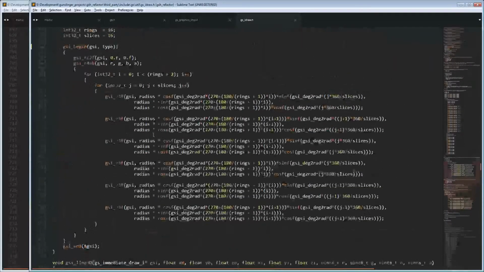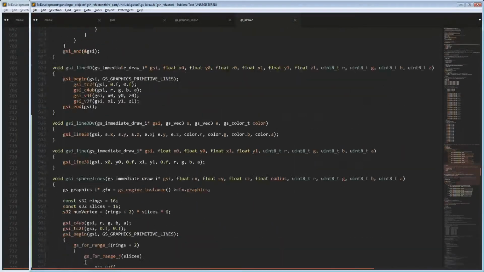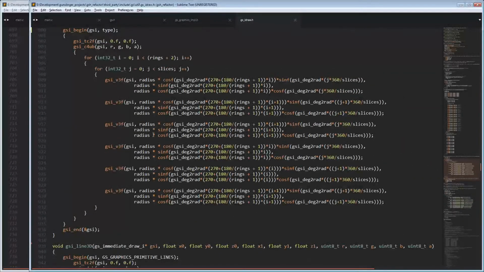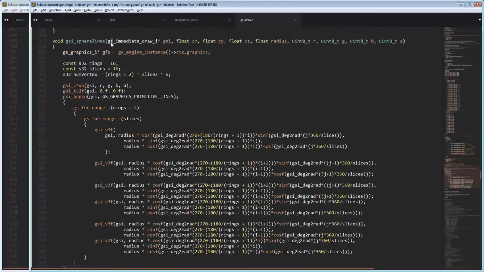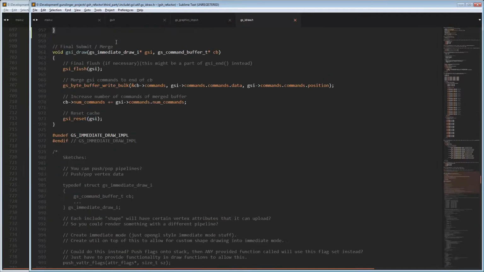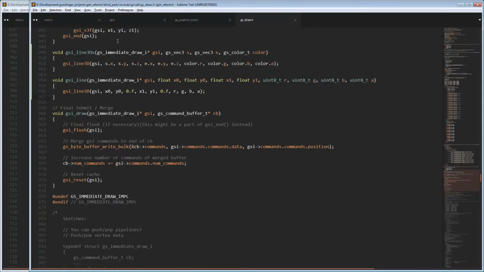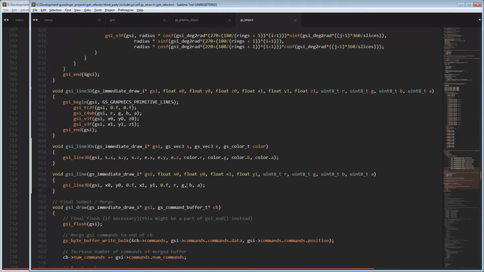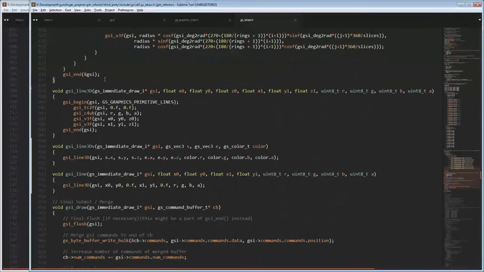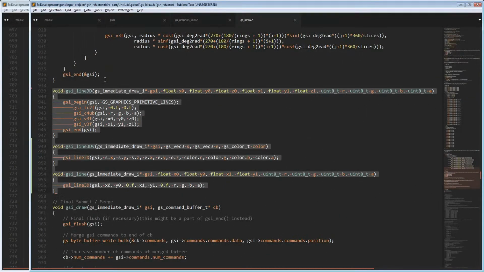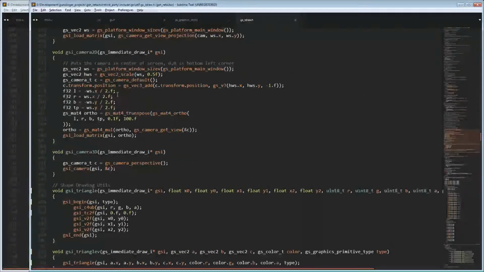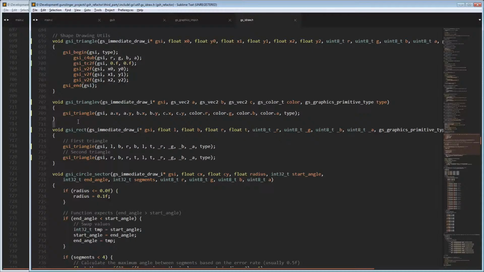Looks like it. Okay, it is. Okay, cool. And these are primitives, so let's just go ahead and put these up there next to triangles.